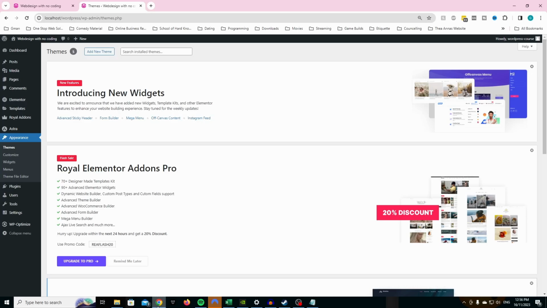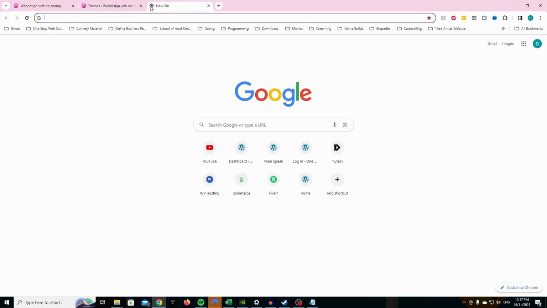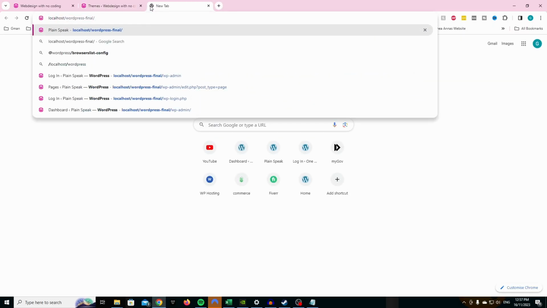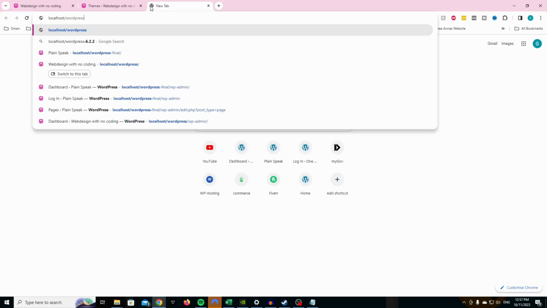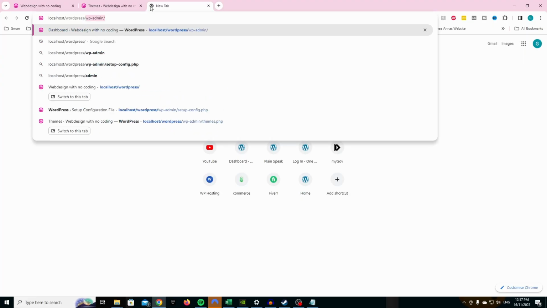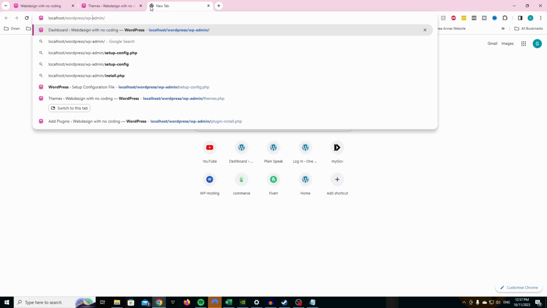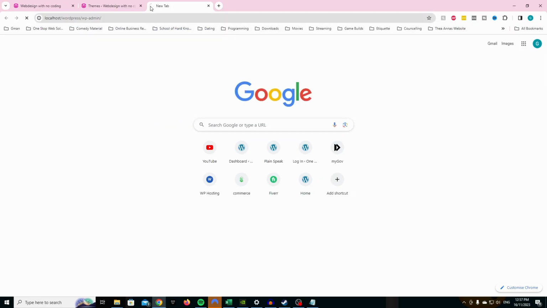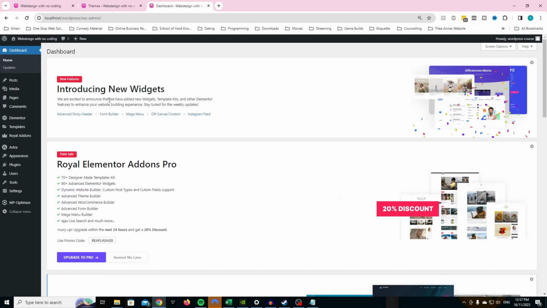Welcome to section 4, which is a discussion of the WordPress backend. The WordPress backend is where you'll be logging in to make changes to the website. You can access it by going to the directory that you're after and typing in wp-admin and then hitting enter. When I do it, it takes me to the dashboard because I've already logged in.